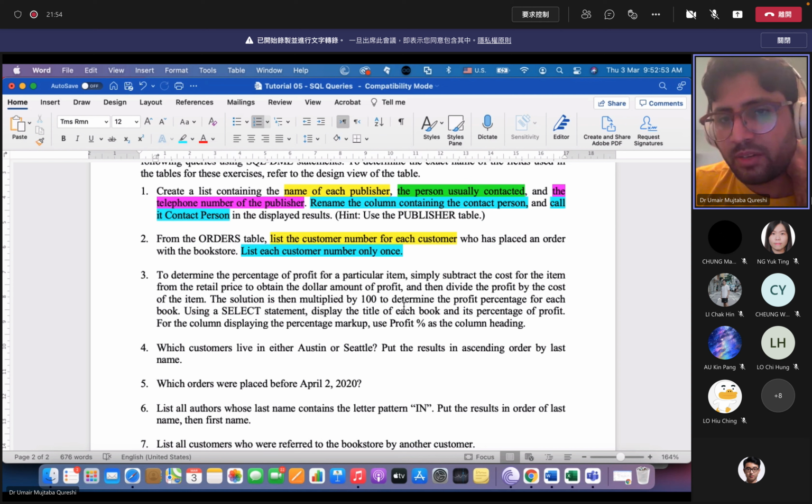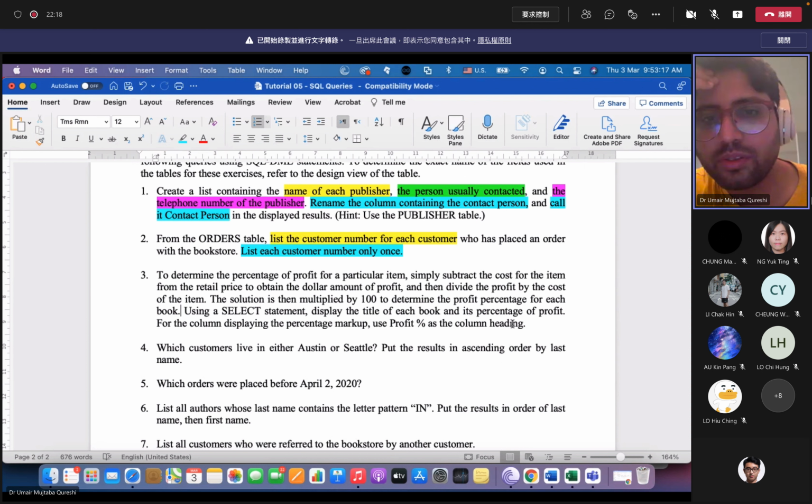The solution is then multiplied by 100 to determine the profit percentage. Now this is the procedure, how to calculate. Using select statement, display the title of each book and its percentage of profit. For the column displaying percentage markup, use profit percentage sign as a column heading.